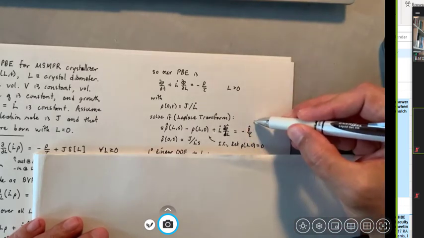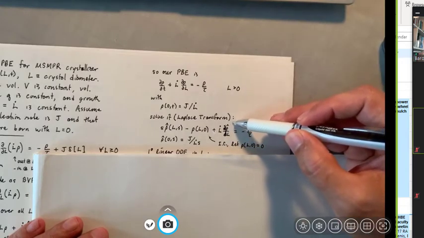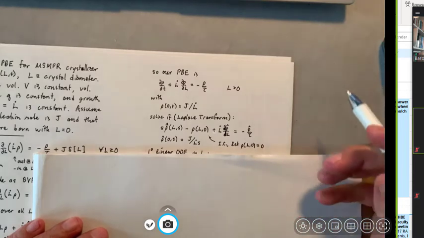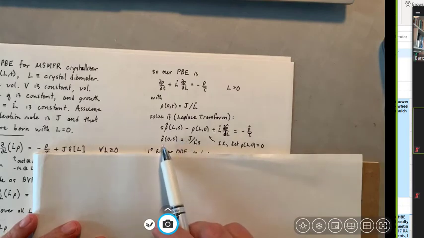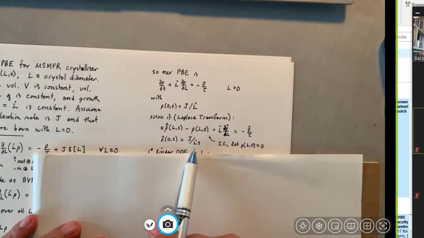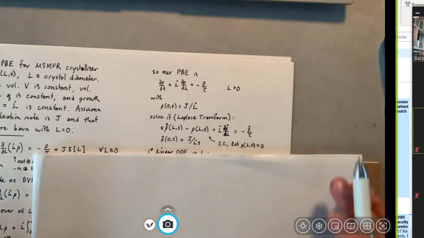So there's my term for the flow out through the outlet of the CSTR. And this is still accounting for the differential L range that we're looking at, the flow in and flow out of that differential range. I have to also Laplace transform my boundary condition. And that becomes rho hat equals J over L dot. So J over L dot was a constant. When we Laplace transform a constant, we get one over s times the constant. These are standard tabulated results for the Laplace transform of a derivative and the Laplace transform of a constant. And that's basically all we're doing here.